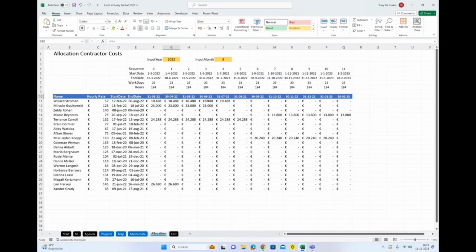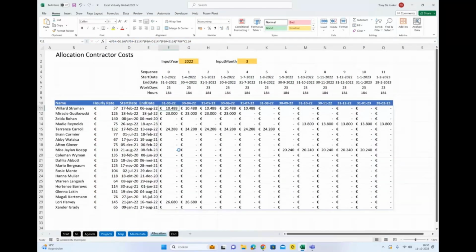Now comes the big trick. We want to know, of course, how many euros, in this case, can then be allocated to the month of March, in this case, for this particular person here. Well, this, ladies and gentlemen, is just one formula. All the other formulas are basically grayed out because the real formula is standing here only in cell F11, and you don't have to copy it all the way to the right-hand side or down below. So it's basically 1, 2, 3, 4 conditions times my hours times my hourly rate. That's actually what the formula does. And one of the conditions, for example, here, make it a bit bigger, you can see what it says over here.